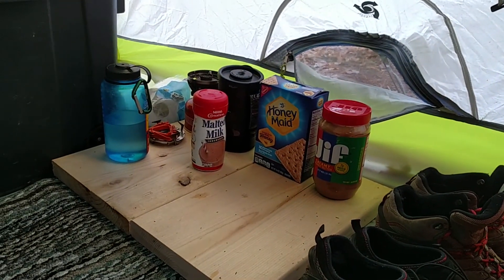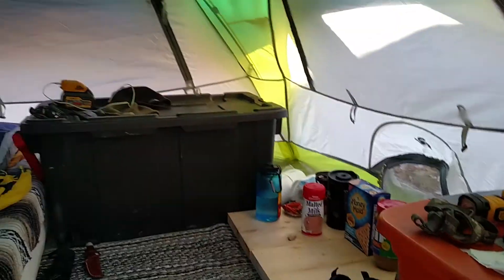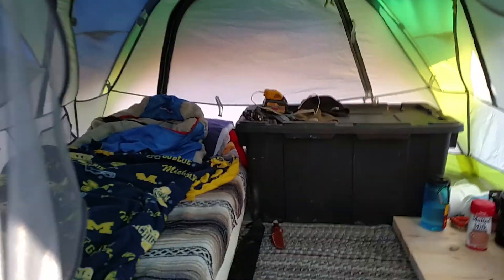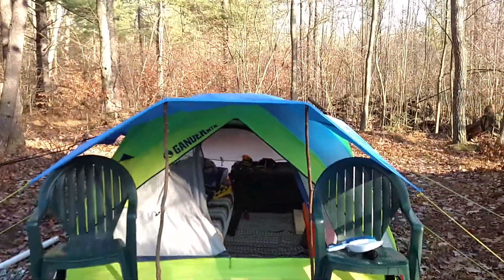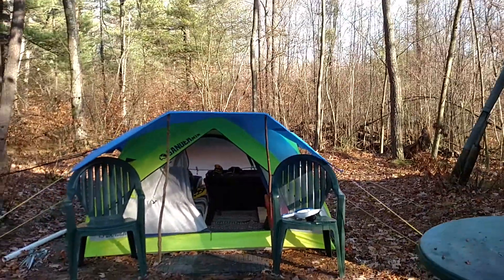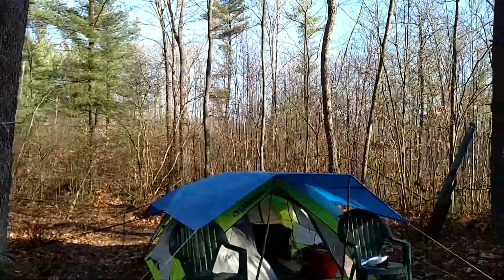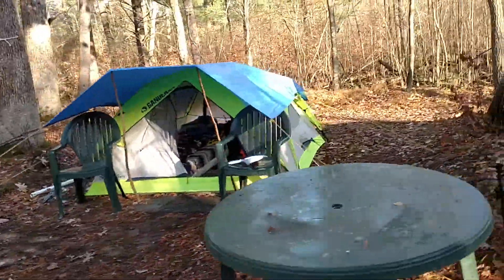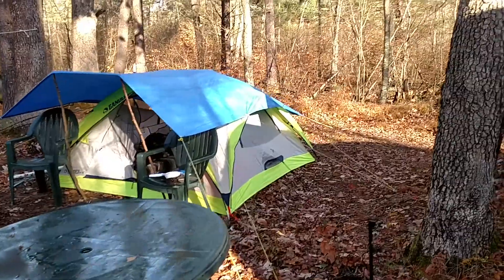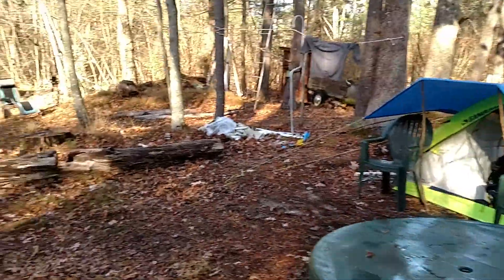So I got my hunting boots on this morning. A little workstation to cook or make food if it's raining or whatever. The tarp is because we had some 60 mile an hour thunderstorms a couple nights ago — better safe than sorry when it comes to camping. Especially since this morning it was 28 degrees, so you can see how wet everything is from the frost melting right now.